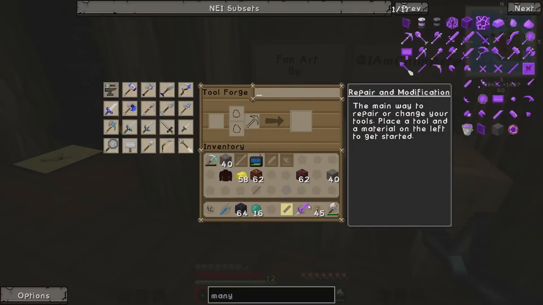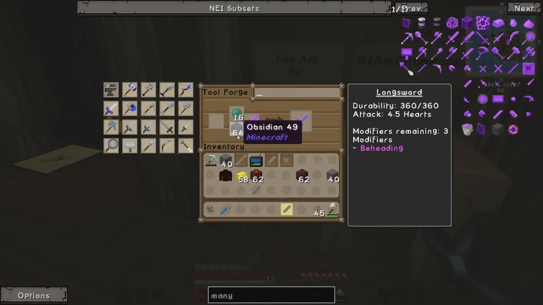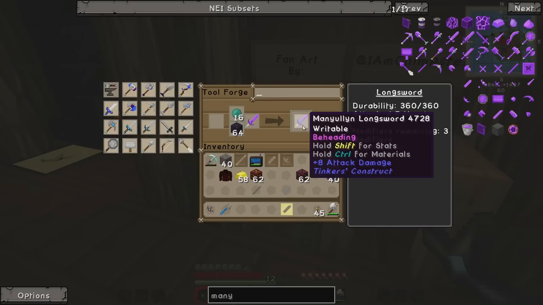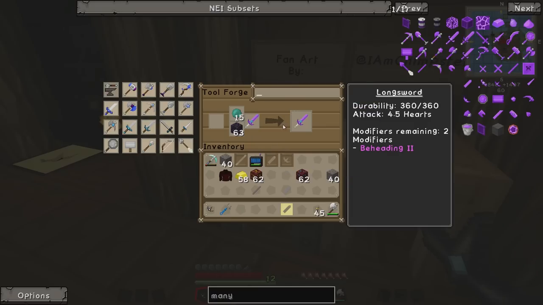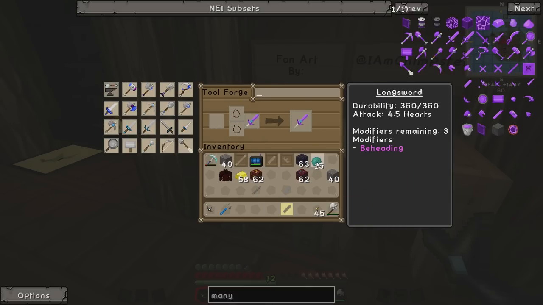What we can do is something like this. We can put the sword blade in there, ender pearls on top, obsidian on the bottom, and you see that we get beheading 1. Now we could do it again and get beheading 2. That would take our modifiers down to 2, which is not really the best. I think for now, we're going to stick with beheading 1.